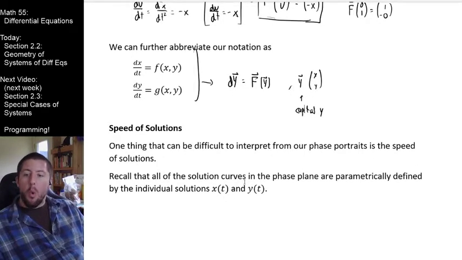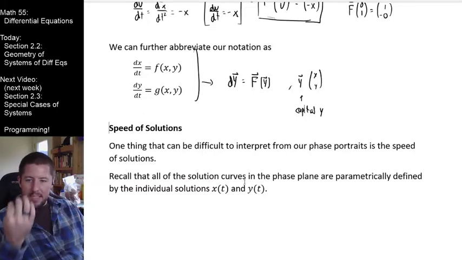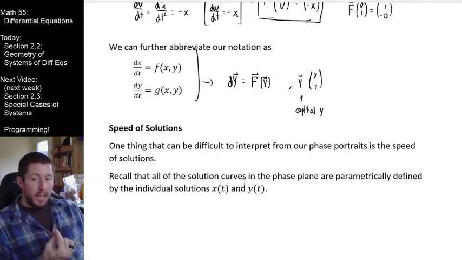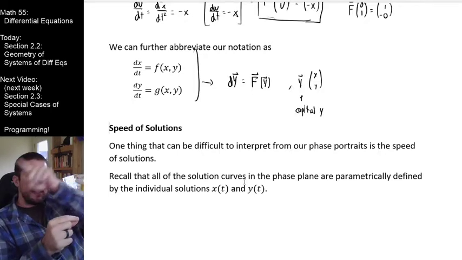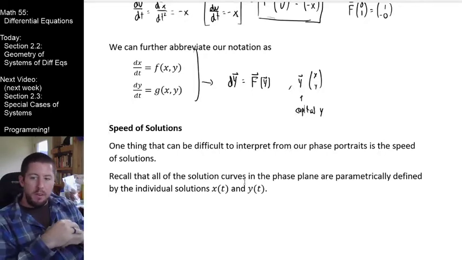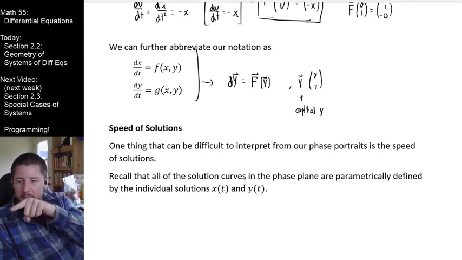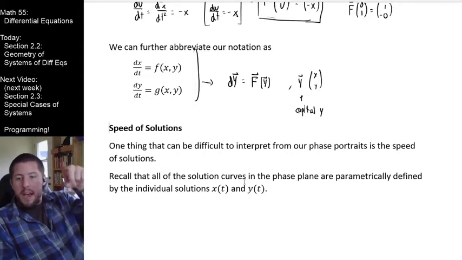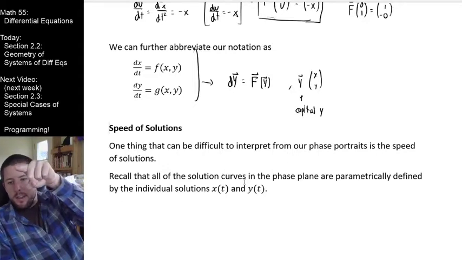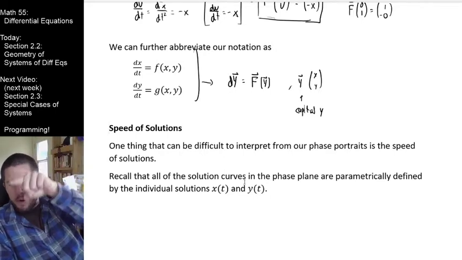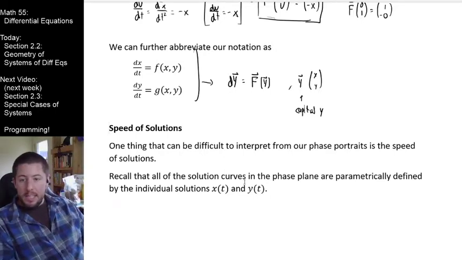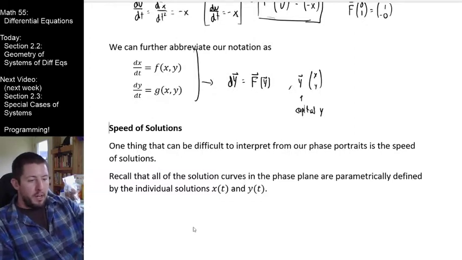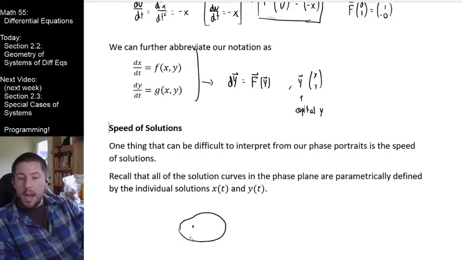We can't tell how quickly our solutions are progressing through those curves. We know what the curve looks like, and I know that if I just let time go, it's going to traverse those circles with that egg shape from the rabbit and fox populations. But it's not clear to me, is it moving really fast around the right hand side and then really slow on the left and then really fast? Is it doing a little whip around here? That's exactly what happens with planetary motion. We don't travel in a circle around the sun. We actually travel in an ellipse shape, where the sun is at one of the foci of our ellipse. That was almost a really good ellipse.